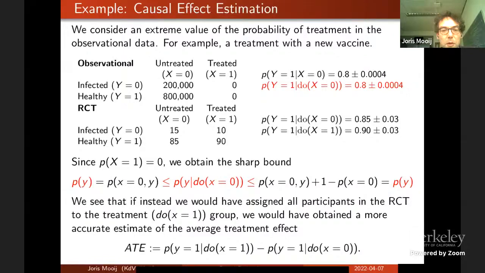But remember that in the presence of the covariates, we can also perhaps look at subpopulations that are the same when we do this. So under that assumption, we can get this improvement in the estimator. But you can also see that perhaps it would have made sense to set up the randomized controlled trial differently, namely to assign everyone just to the treatment group, because then you also get a more accurate estimate for P of y given do x equals 1. And that gives you a more accurate estimate of the average treatment effect.